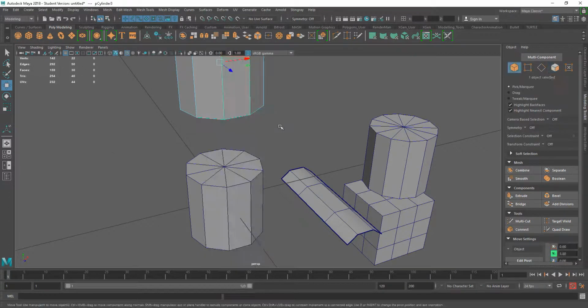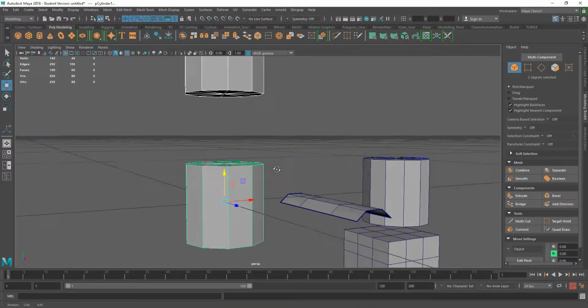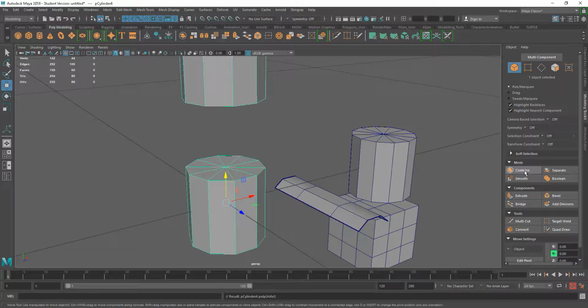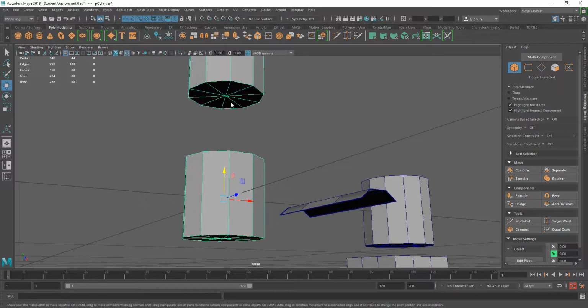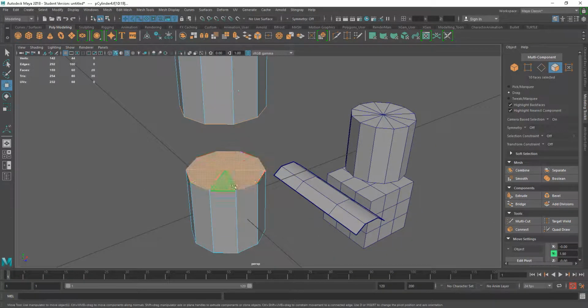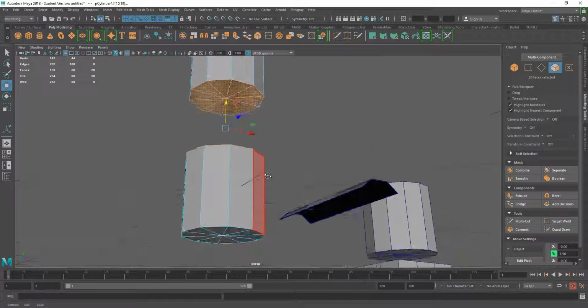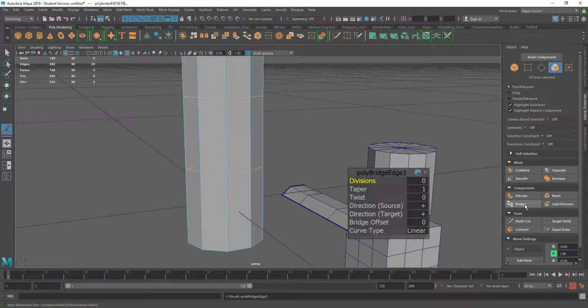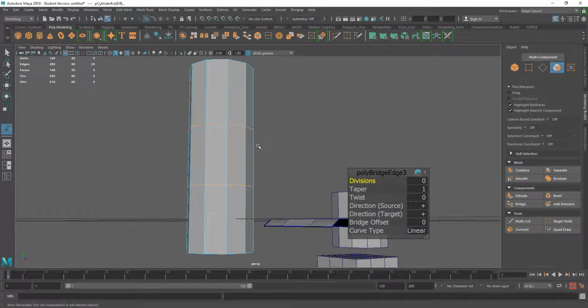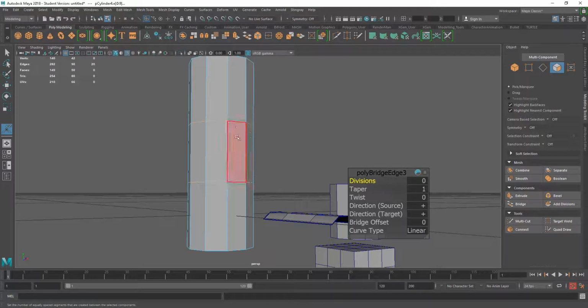First of all, I need to connect these, so let's get those two and combine them. This time we'll do it through the modeling toolkit. It's face, so tab allows me to paint this on. Tab on this one. I have my two selections, and again, I can bridge. They're combined, and this is the same amount of edges going around here as well.